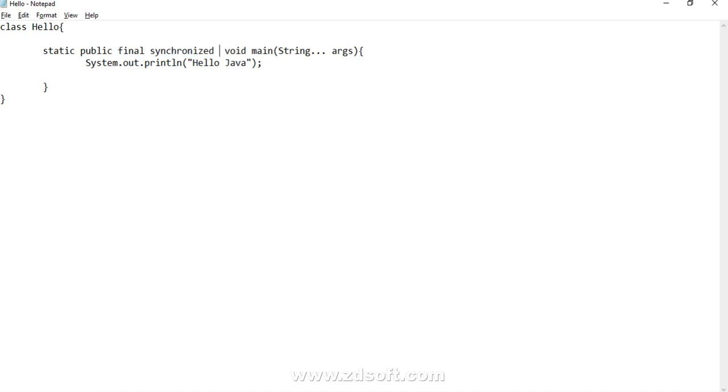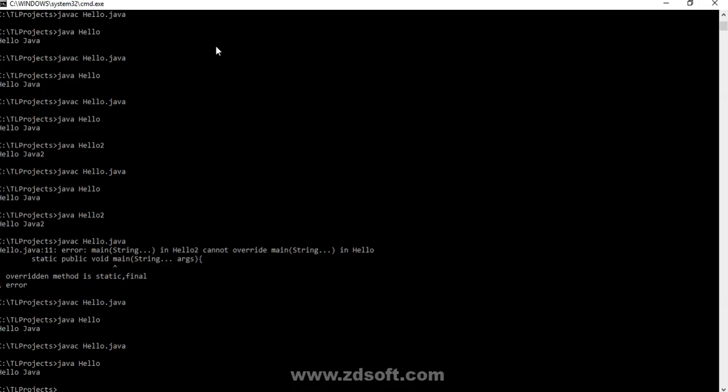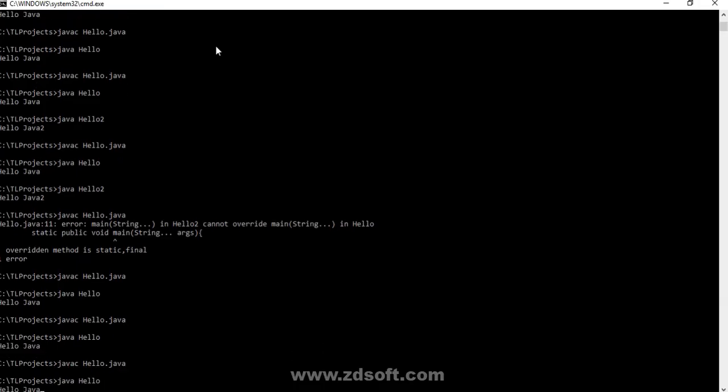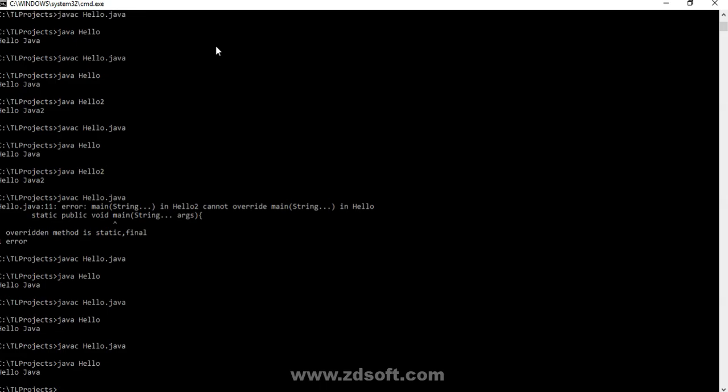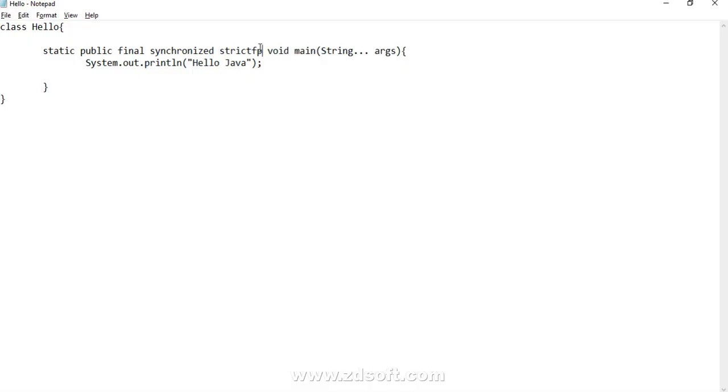Now there is a modifier in Java which is strictfp, which is strict floating points. Can we use this modifier for main, and will JVM still be able to pick our method? Let's try. So yes, these three keywords are totally allowed.